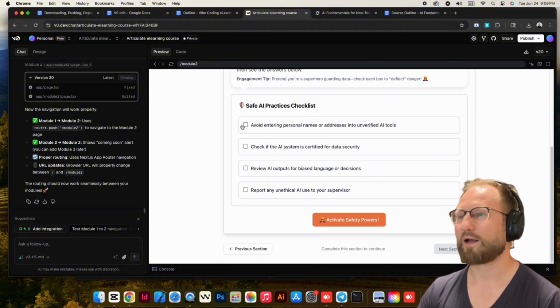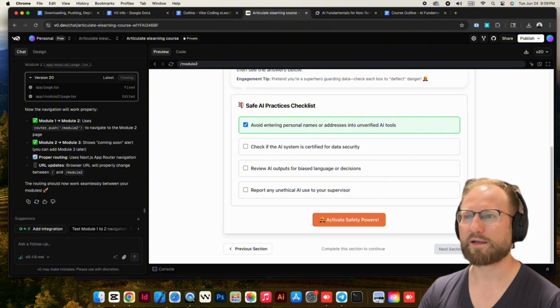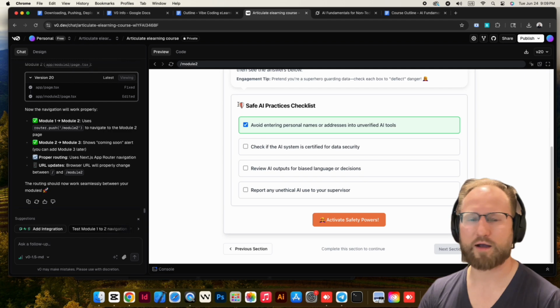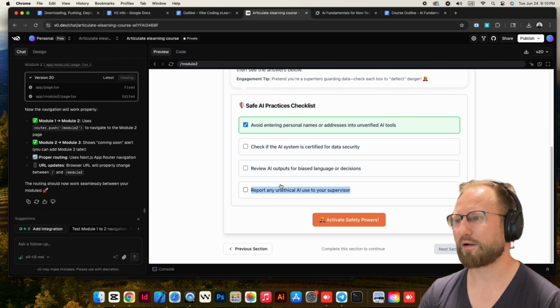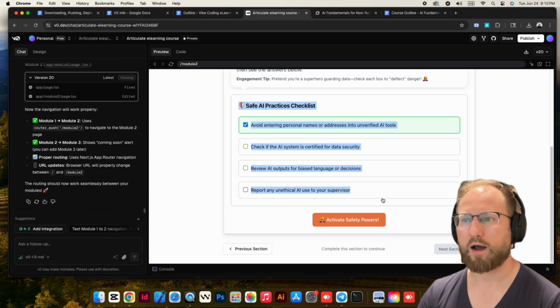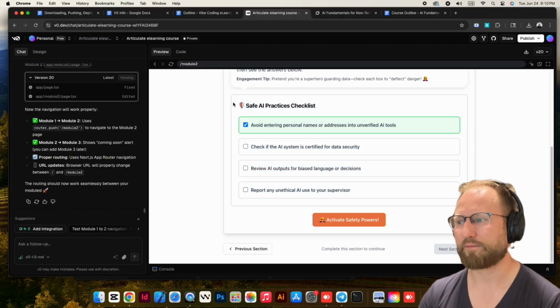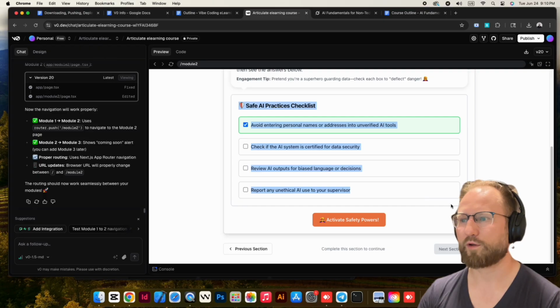All right. Avoid entering personal names and emails into unverified AI tools. 100%. I believe I've heard of someone, basically hackers, deploying some AI tool that literally just stole all of the info you put into it. So I think it's definitely not common. I think Apple and Google Store do a great job of filtering out bad actors, but again, I don't remember where I got this. I hope I'm not just creating hysteria, but definitely be careful with AI tools.